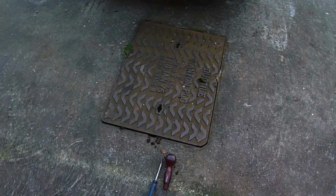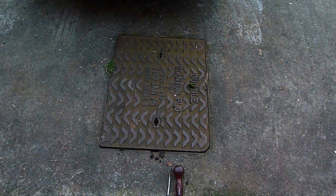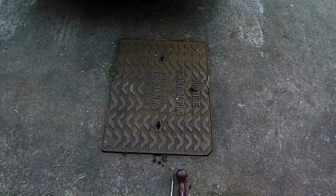Yeah, this is the one here. I think this is the best one to get up. It's just outside the garage, and I think this could be where our problem is. So I'm going to lift this one up now and have a look.